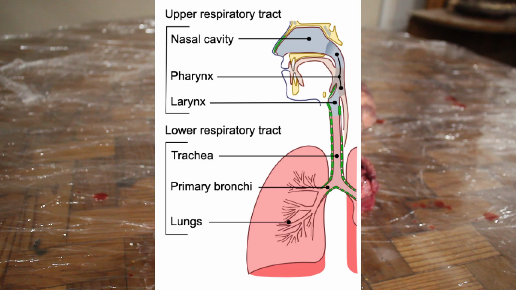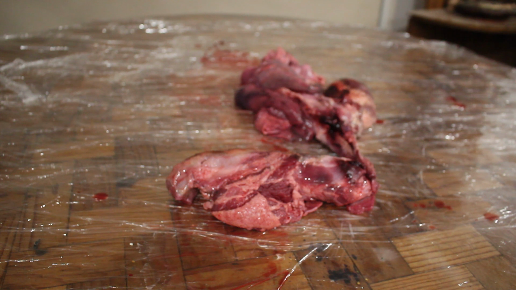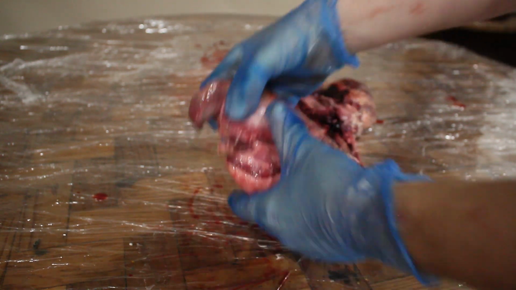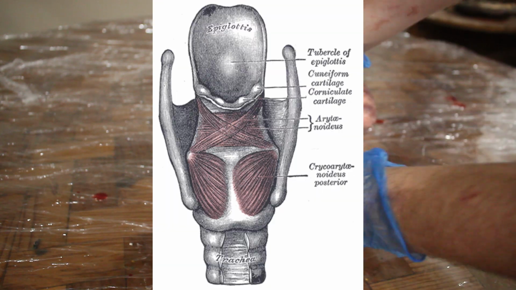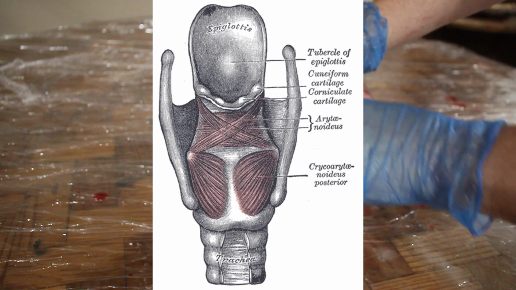After the nasal cavity, you arrive at the pharynx. This is where the mouth and nose join together. The pharynx is basically a tube, and it connects the nasal cavity and the back of your mouth to the next part of your respiratory tract, which is the larynx. This is also where your body mostly ensures that food goes into your esophagus and air into the larynx.